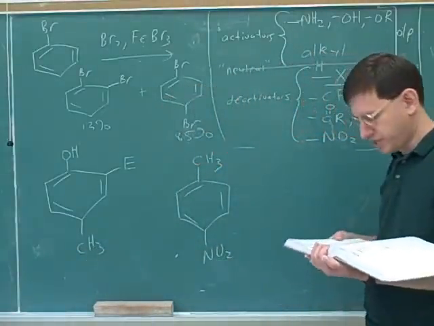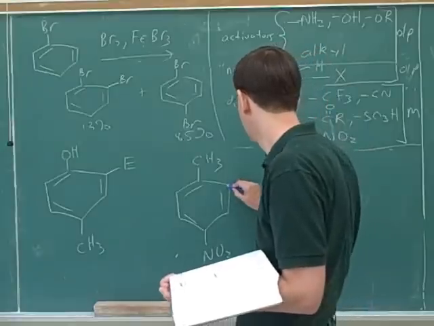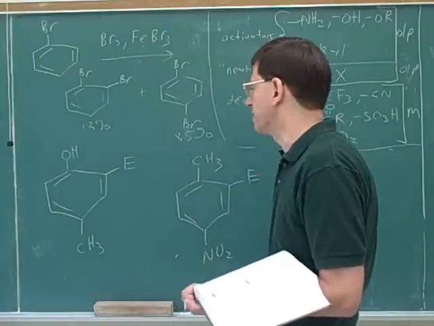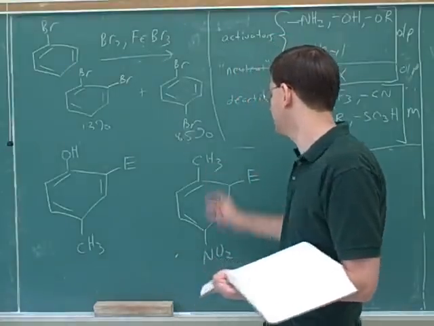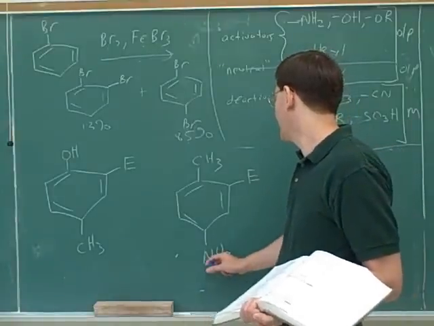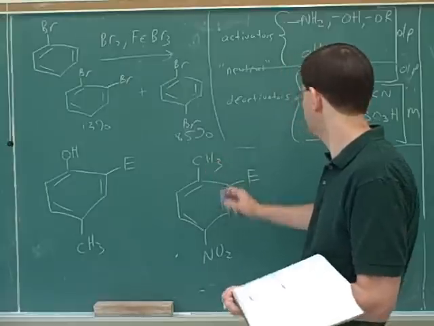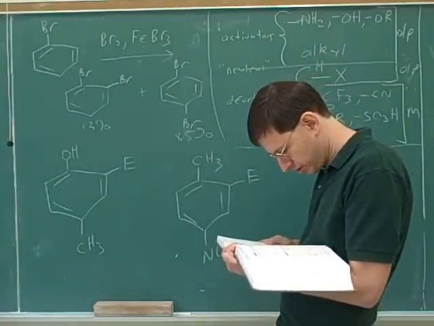Where would we add a third substituent here? The ortho of the CH3, because activators beat deactivators. That's right. If the more powerful activator wins, there's no contest here because this isn't an activator in the first place. This nitro isn't even an activator, so we should base this on the activator. We should be ortho to the activator, which puts us in the O position.